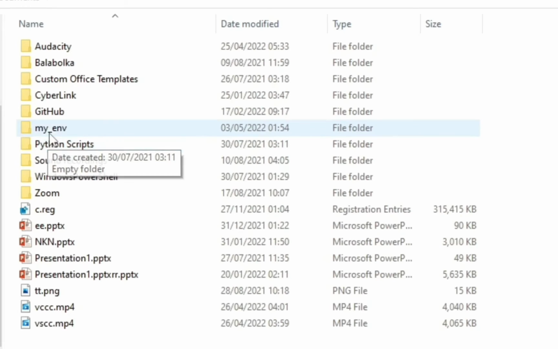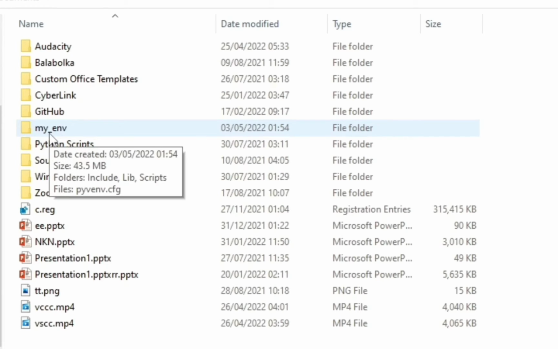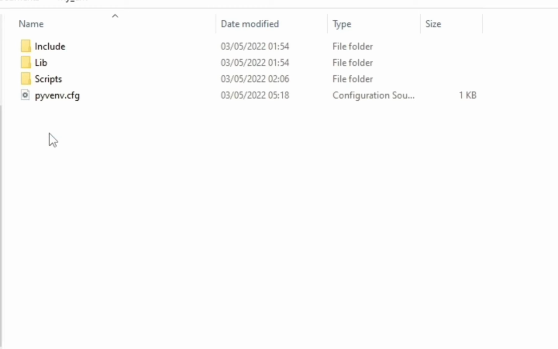Now, the second thing I want to show you is that sometimes you might want to send your project to a friend. Maybe you want him to check your code, or you want him to see what you have created. You're going to need to create a text file called requirement. Requirements are the things the person needs to install so that they can view what you have done on your virtual environment.